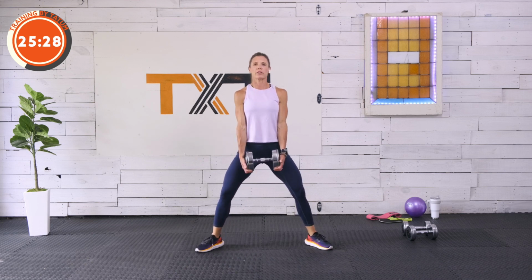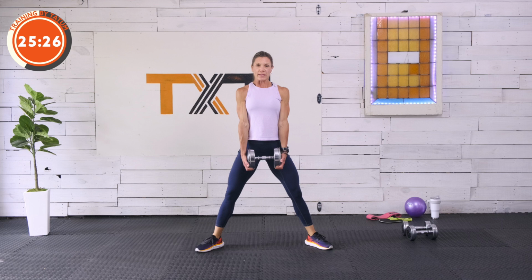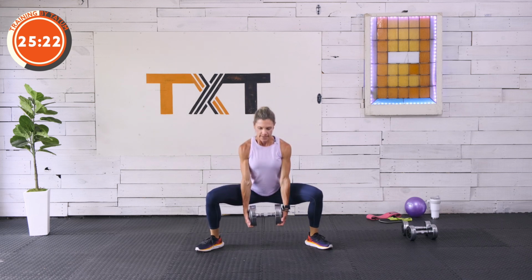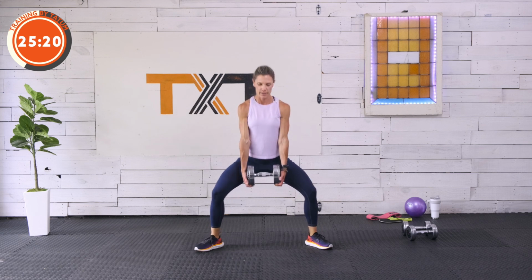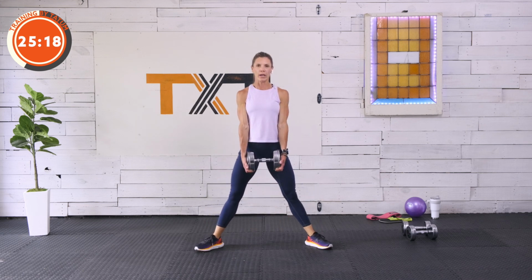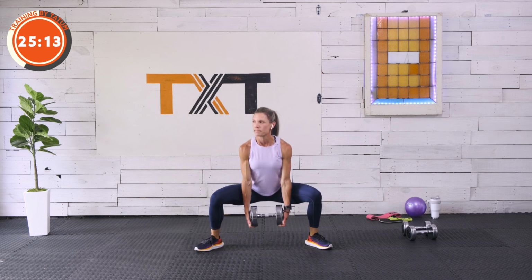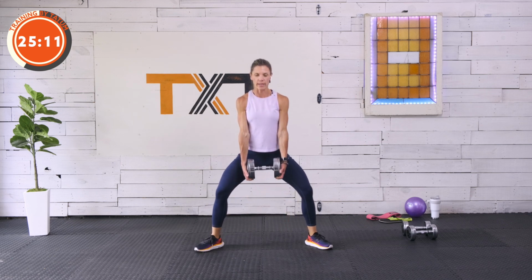Here we go. Feet wider than shoulder width, toes out. We're up and down, chest up. That's it, good work. That's it, right. You got it. Okay, inhale when you come down, exhale to stand. Inhale, exhale, good, that's it.